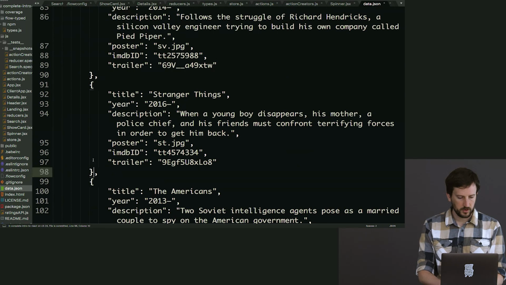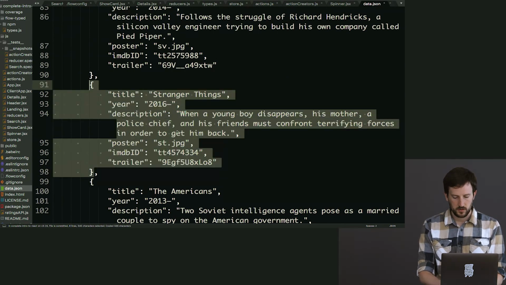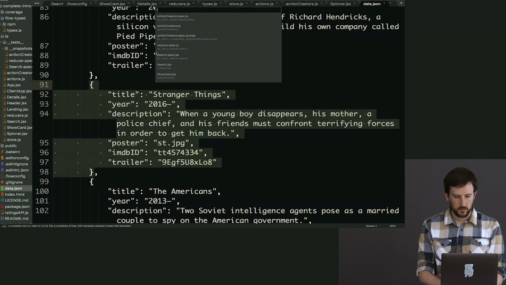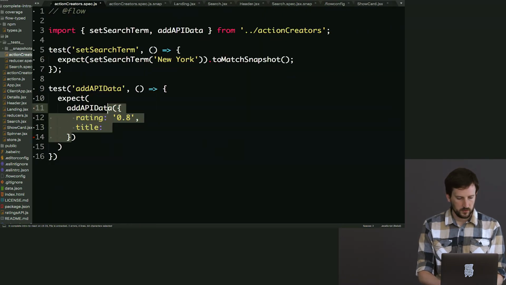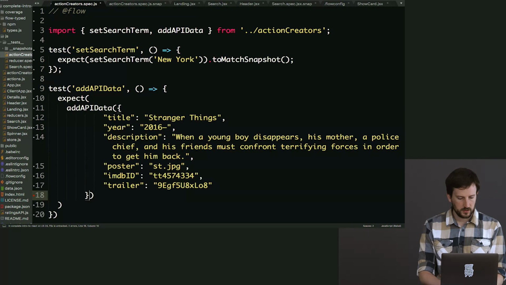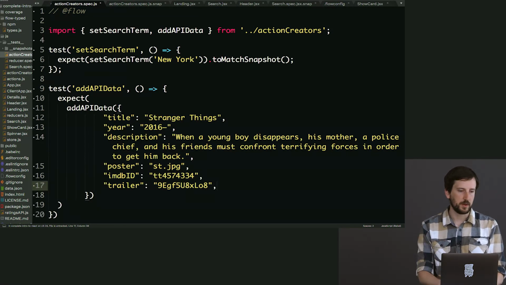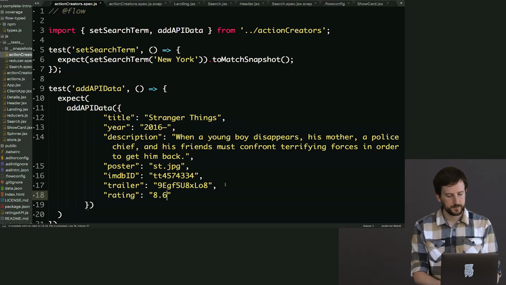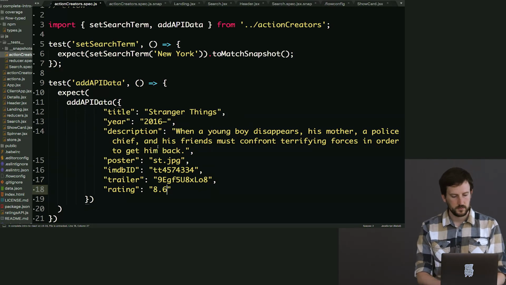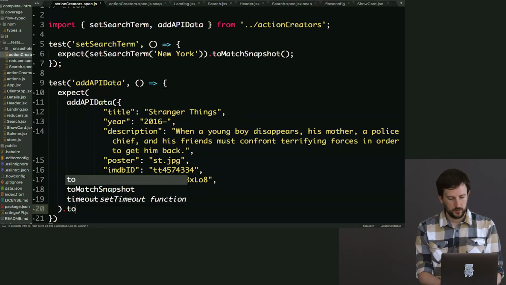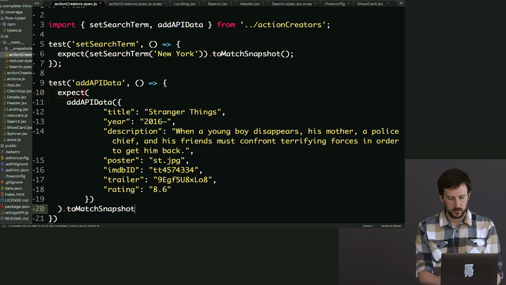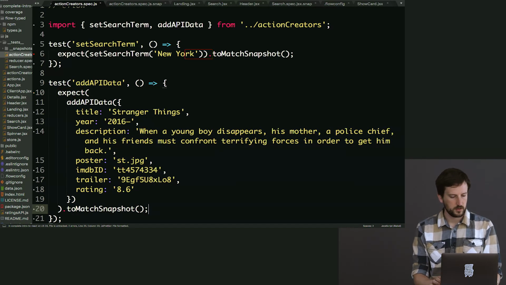So we'll just grab Stranger Things here. Go back to actioncreators.spec. Just going to paste that right there. And we're going to give it a rating because that's ultimately what's coming back from the API. So rating colon, I don't know, 8.6, something like that. And then here we'll say to match snapshot, and voila.